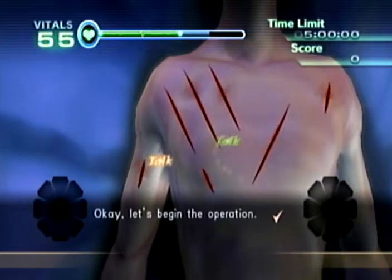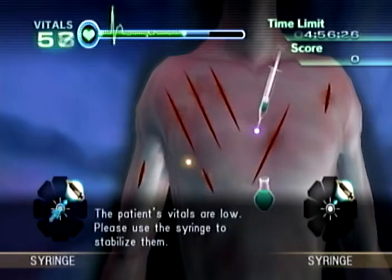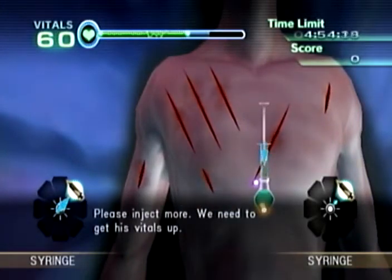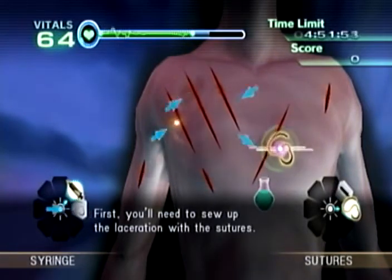Okay, the patient's vitals are low. Please use the syringe to stabilize them. Please inject more. We need to get his vitals up. First, you'll need to sew up the laceration with the sutures.